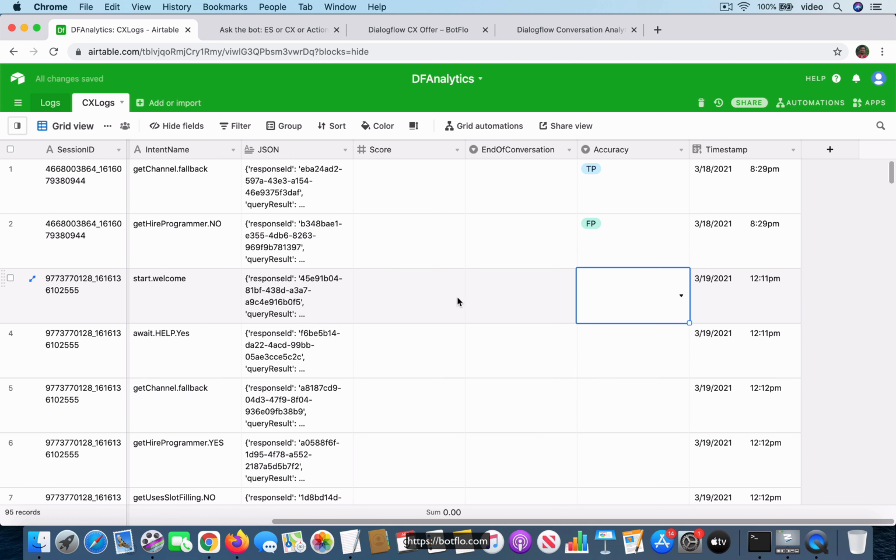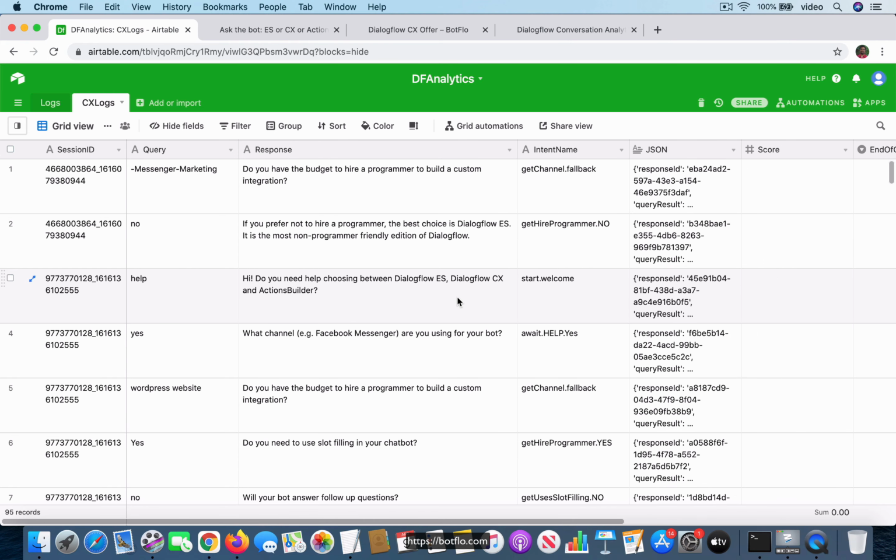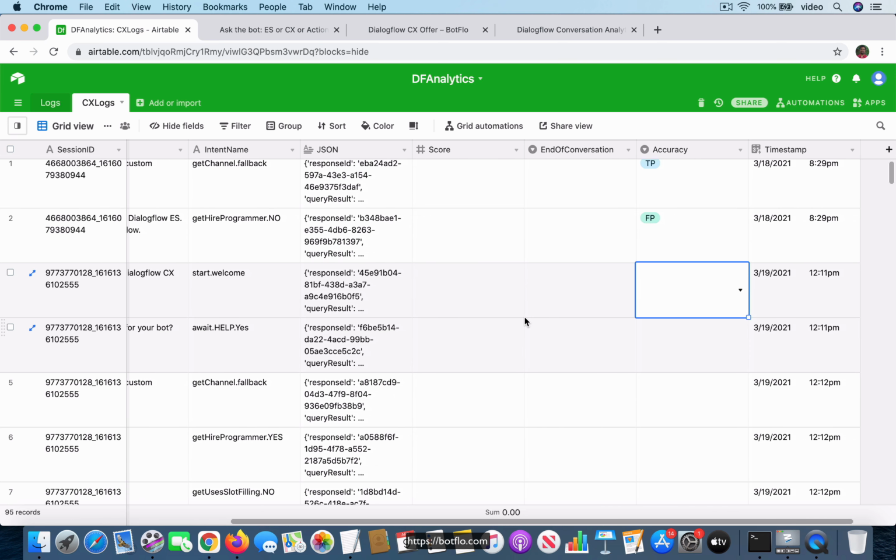The point I'm making is that once you do all this, you can then calculate the actual accuracy of your bot, which is something that you obviously want to do, right? That's something that will be very useful for you to measure the accuracy of your bot. It's a question that people ask me quite a bit. And at low volumes, it's actually possible for you to do this, right?